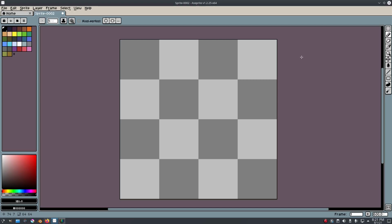Today we are in Aseprite, but you can do this in any other graphic arts program. You can do it in GIMP, Photoshop, LibreSprite, you can do it in whatever. Anything else that you got around, Fire Alpaca, yeah, it all works the same exact way.